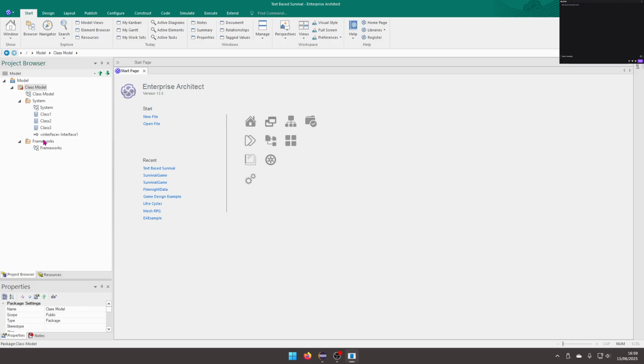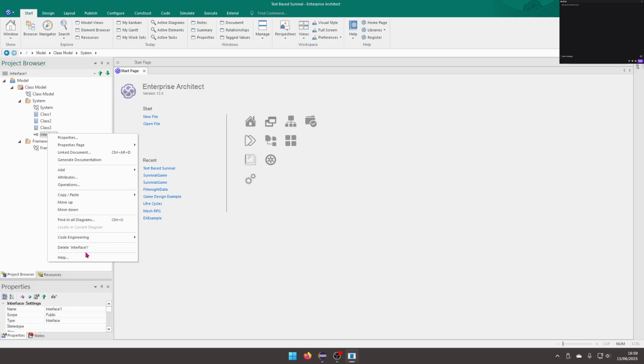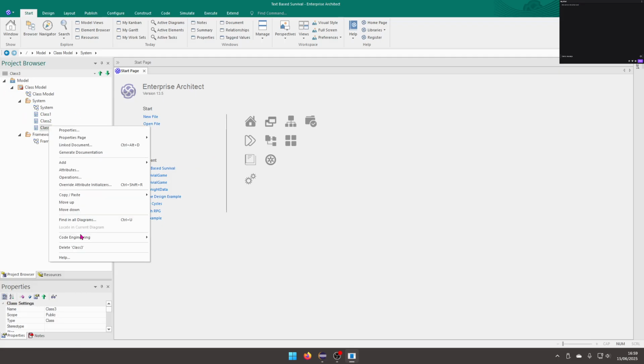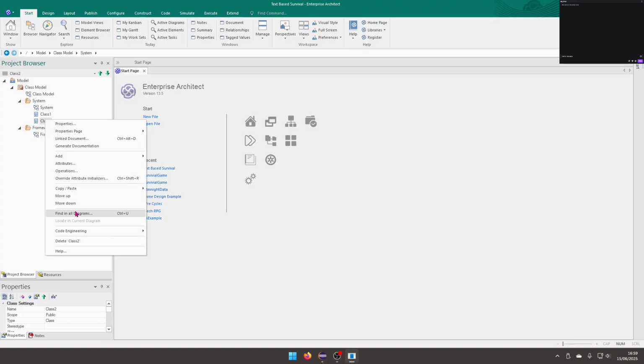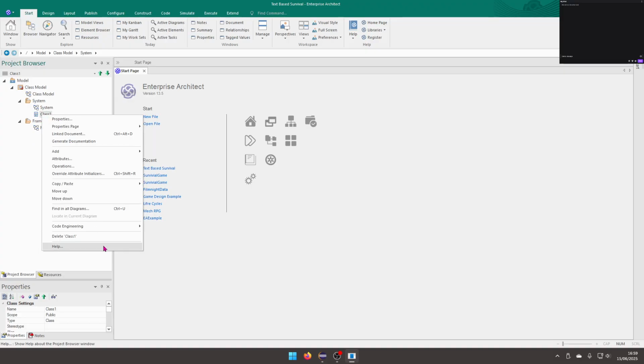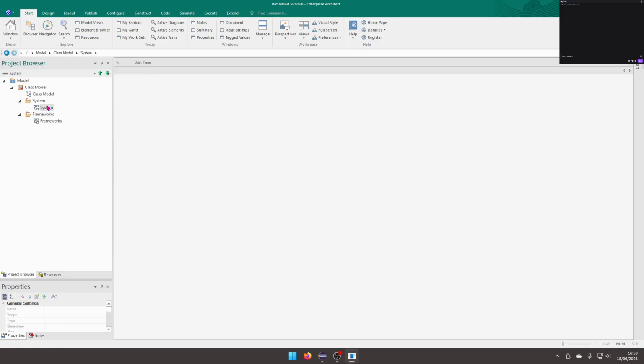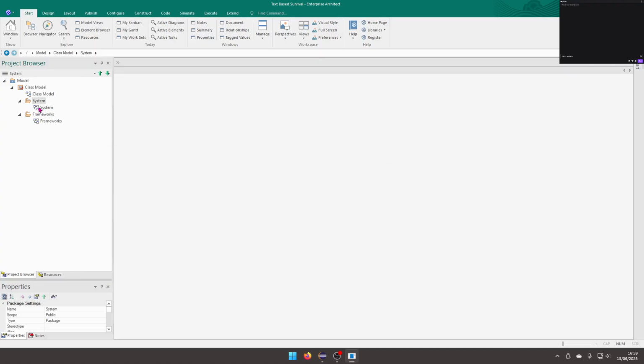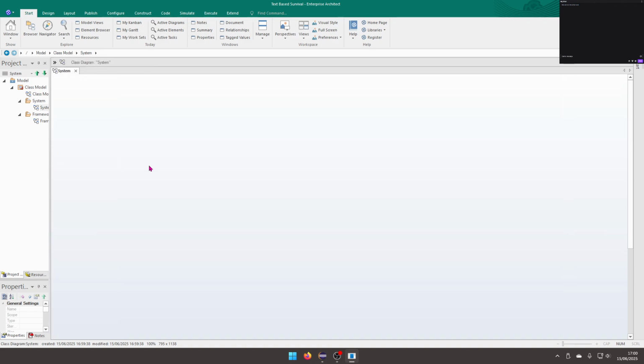It does kind of annoy me. It generates default classes because it's like I don't see a scenario where somebody's actually going to use this as is. But there we go. Right. So for those who don't know, this is Enterprise Architect. It's a UML tool. UML is Unified Modeling Language.